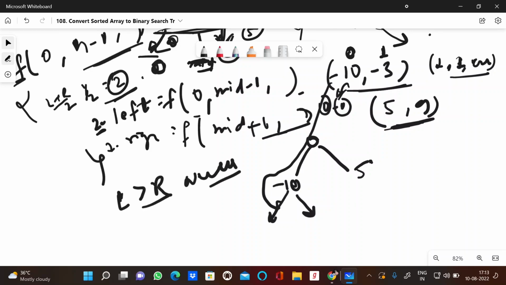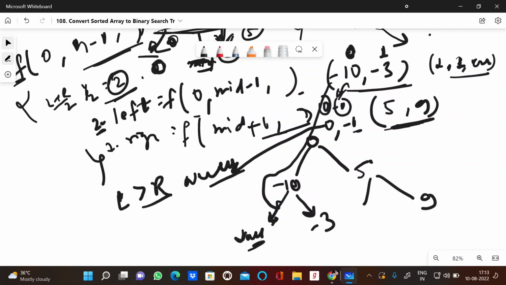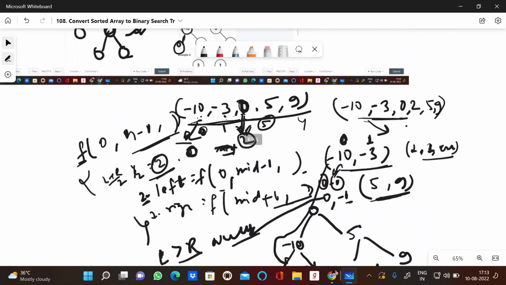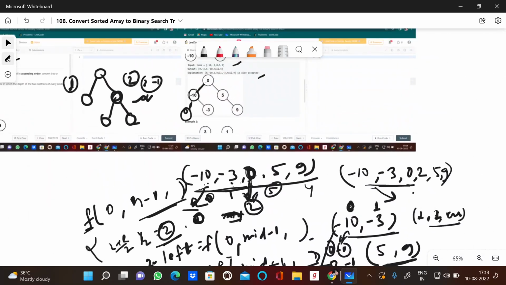Here for the left part, our middle is 0, so left is 0 and right is middle minus 1, which is minus 1. This condition is fulfilled, so null will be given here, and the right will be minus 3. Exactly the same here, 5, right will be 9 and null, so it will be our answer: 0, minus 10, 5, null, minus 3 and 9, right?